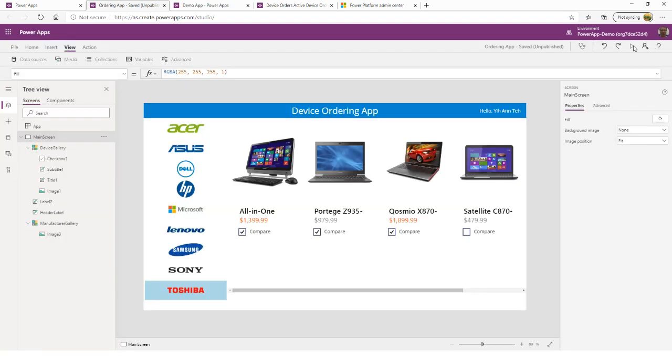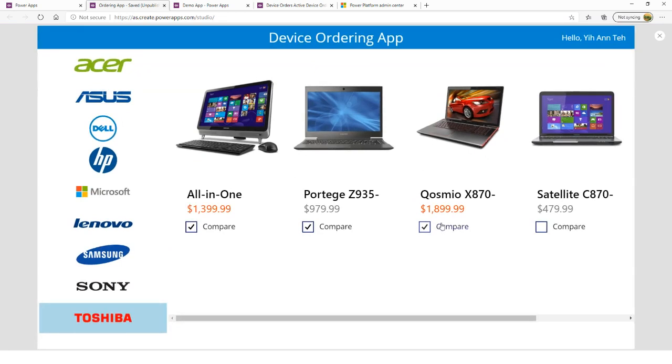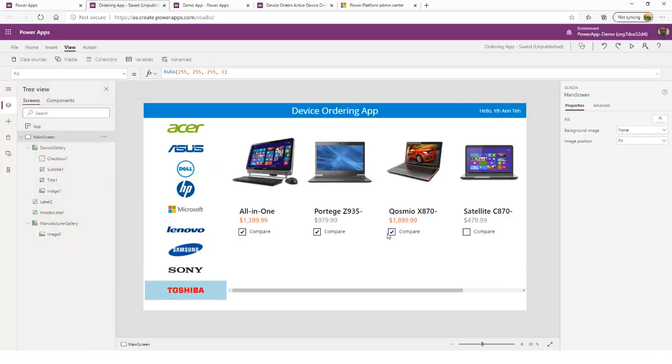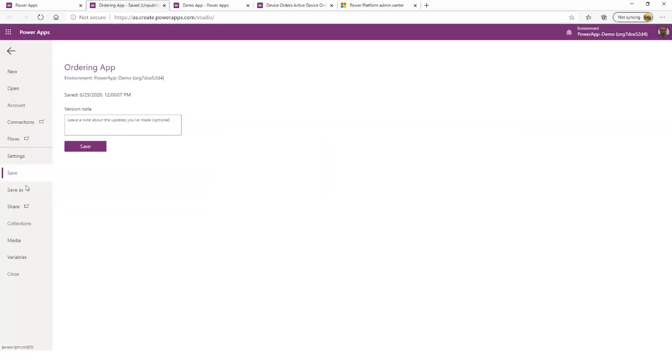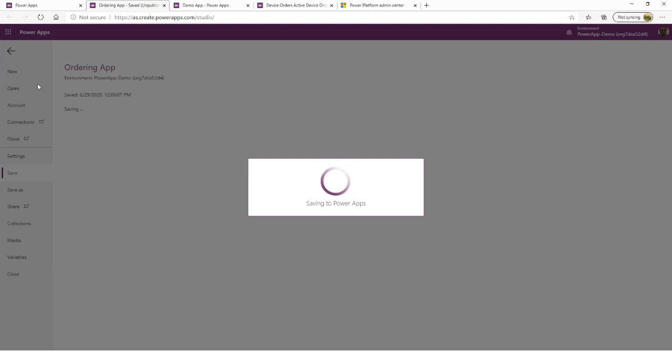So now let's remove it. When we uncheck this one, just now we had a formula to uncheck it. Let me save the changes.